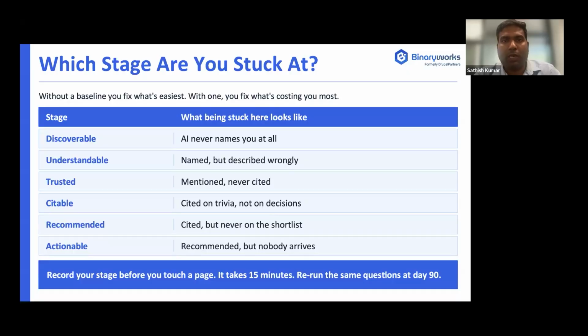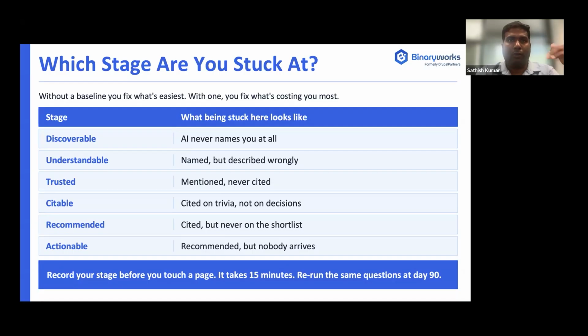So you need to analyze, for what topic, what stage you are at, because you might be good for one topic, with discoverable, citable and actionable results, but for another topic you might not be doing the same. So it's not like SEO, where if your site is good, mostly you'll be ranking for all the keywords. It's not that anymore. You might be doing well for one structured keyword topic, not good for another one. So you need to analyze those things and fix that.